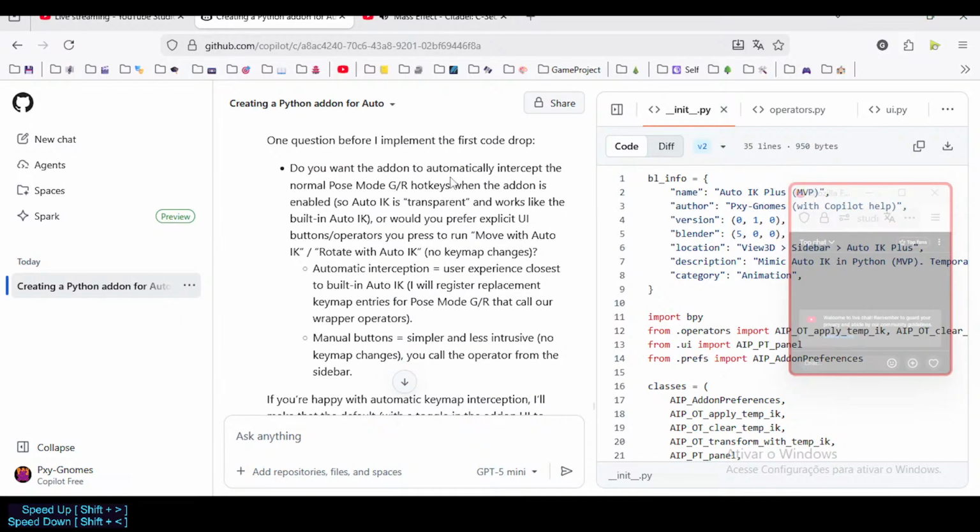Do you want the add-on to intercept the normal pose mode grab when the add-on is enabled, so that it's transparent and works like the built-in? Or would you prefer explicit UI operators you press to run move?